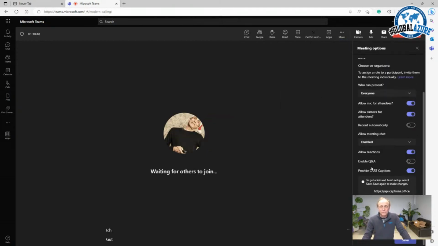In there, you find a switch called provide card captions. By default, this is not on, so you have to switch it on, and then the Teams generates a URL, which we are using then as a postback to provide the subtitles here in the meeting.